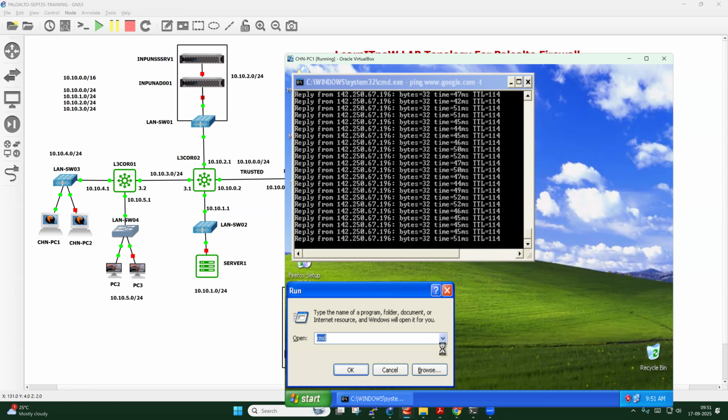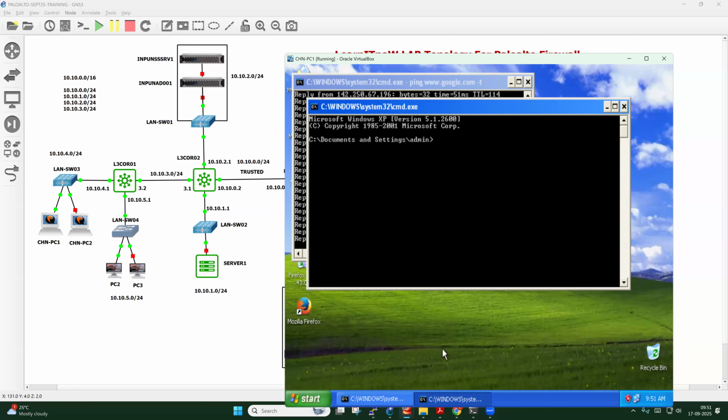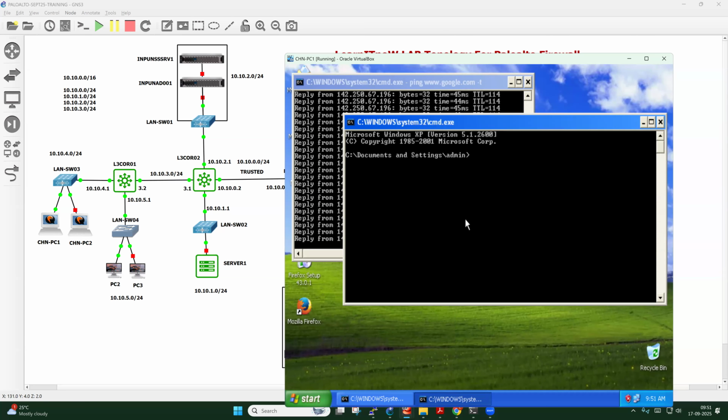Let's say I will go here. Telnet 10.10.0.2. Which router is this? Core 2. I'm on Core 2. Let's say I look at show ip interface brief.